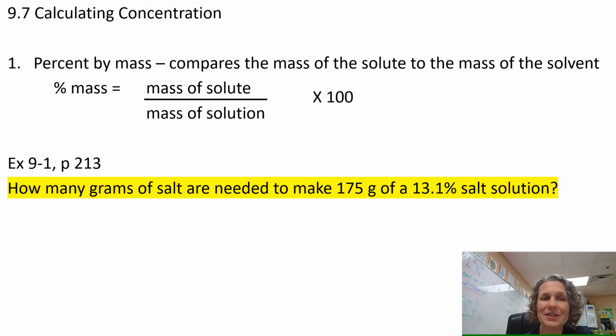Okay, so now some math, and we'll do these in class together, but there are two things to know. We're going to talk about percent by mass, which is the mass of the solute over the mass of the solution times 100. I've given you the examples from the chapter if you want to go back and look at those, but these are basically how to make a solution if I want a certain percent, and we'll do some different ones. It becomes an algebra problem where you just end up solving for x. And so we'll work this one out in class, although I highly encourage you to try it yourself.